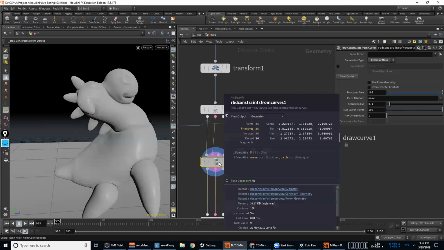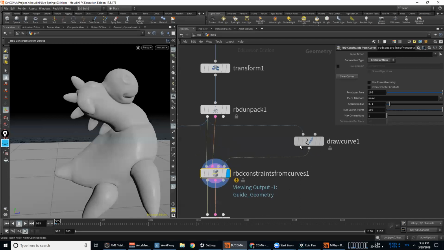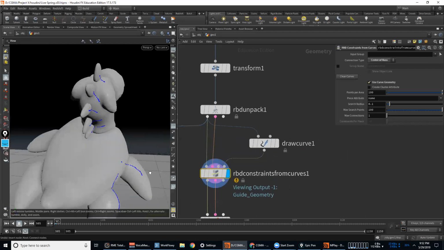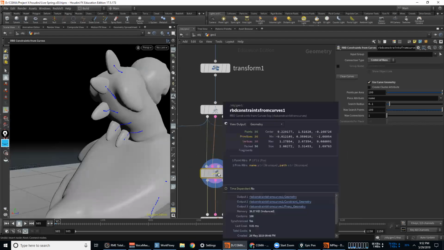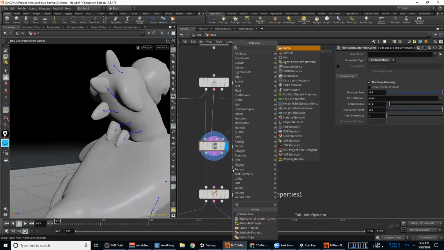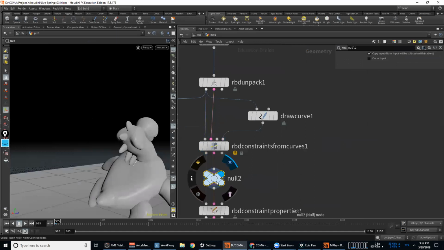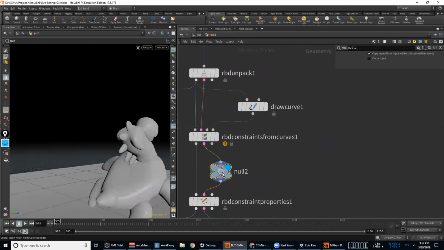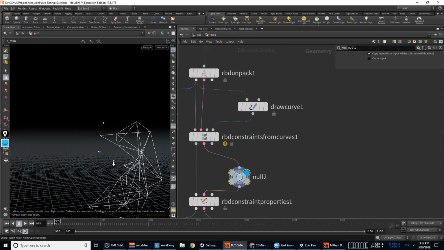I really should be checking the docs on this before diving in, but I'm always kind of curious to see how obvious it is to use the new stuff, just to see how intuitive it is immediately. So turn on this use curve geometry, and you can see that the SOP is doing something with those curves. Let's drop a null on this constraint output to see what this looks like, and turn off the template display on our geometry.